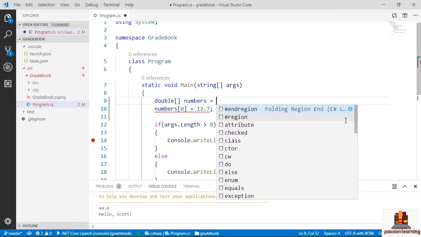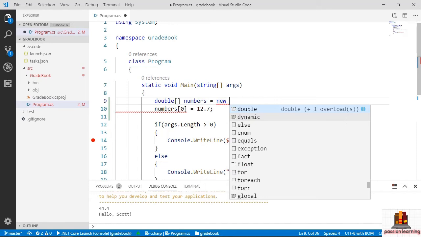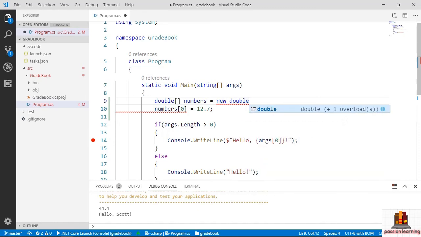And the way to initialize an array, if I don't already have an array available, is to create a new array to assign to this variable. And I do that with the new keyword. So you can think of this as creating a new array, instantiating an array, and I have to use an expression that says this is going to be an array of double, and I also have to provide a number inside of the square brackets that represents the size of that array.